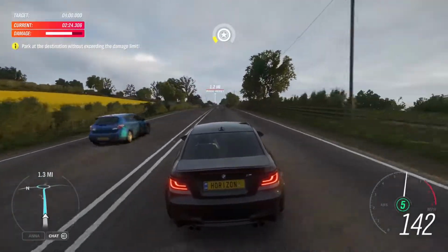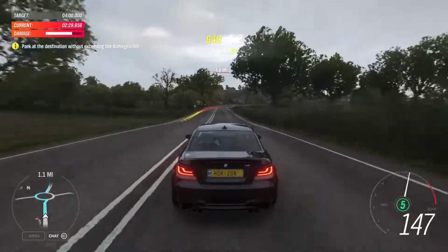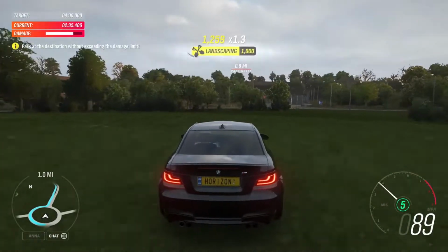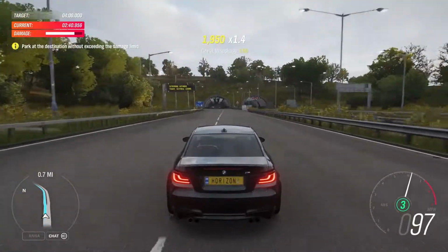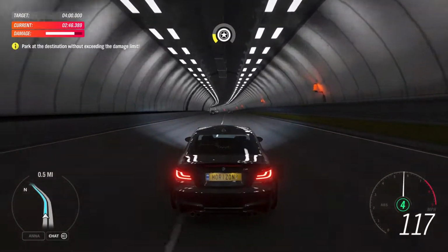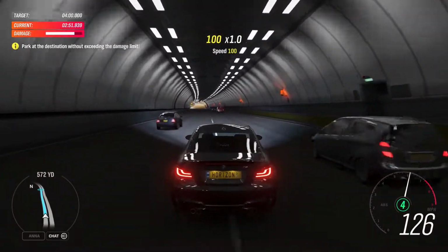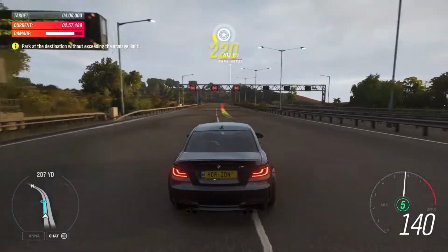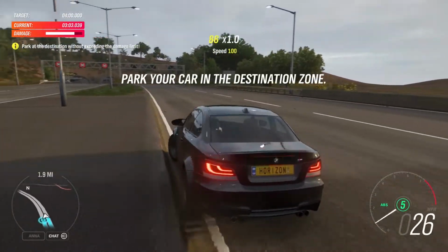Best BMWs ever made, this. Born to be driven by me. God, Stig does kind of suit it. At the roundabout, take the second exit. I was really getting into that. Just park it up now, Stig, and mind the curbs. Turn around when it is safe to do so.